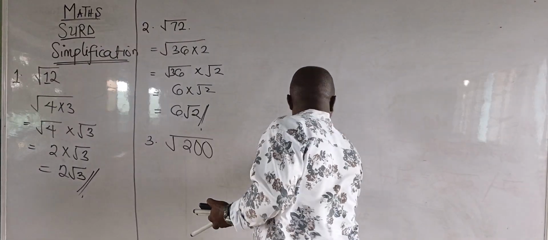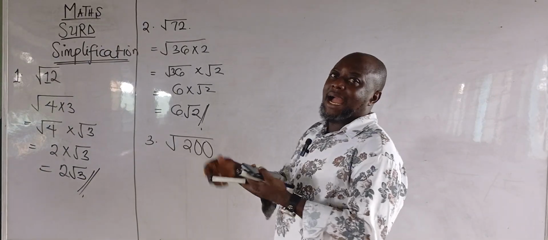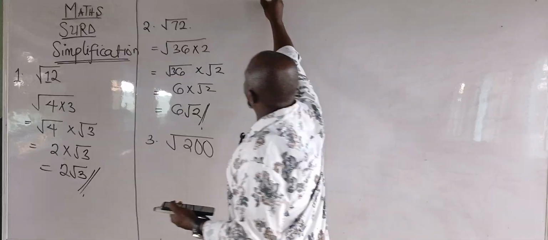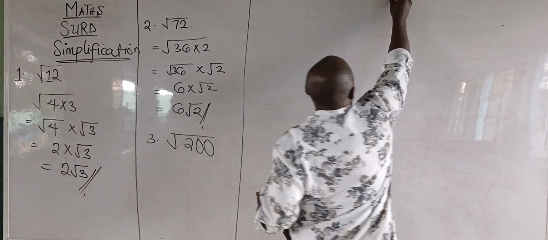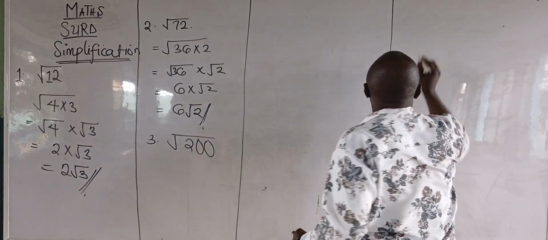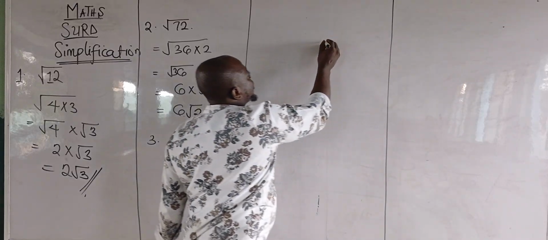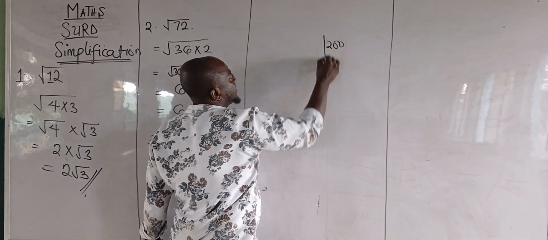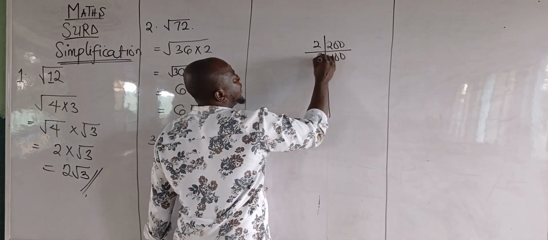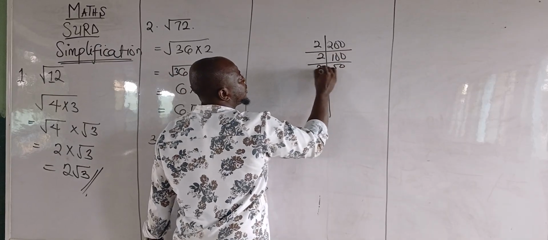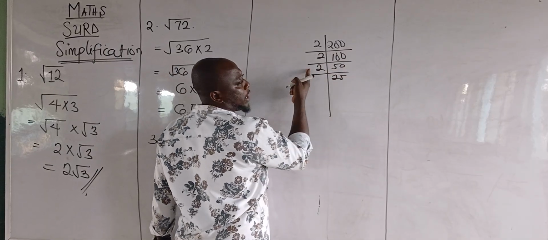The next thing we're going to do here is this. I will take out 200 and then use the smallest number that can divide. Let's do it here. So I will start with this. What can go here obviously is 2. This is giving me 100. 2 can go here, it is 50. 2 can still go, it is 25. 2 can no longer go.